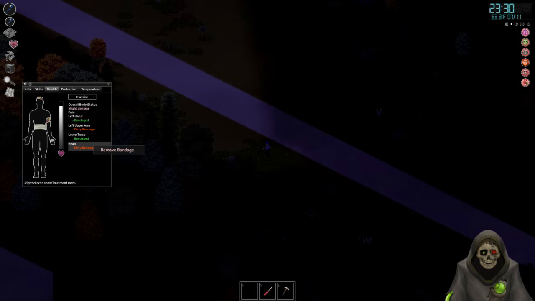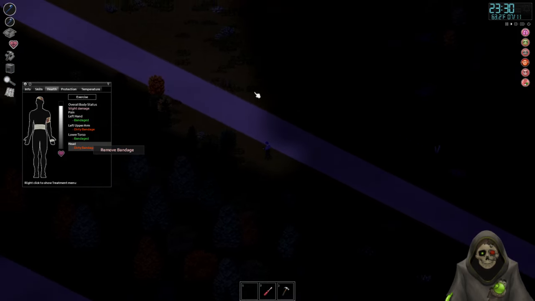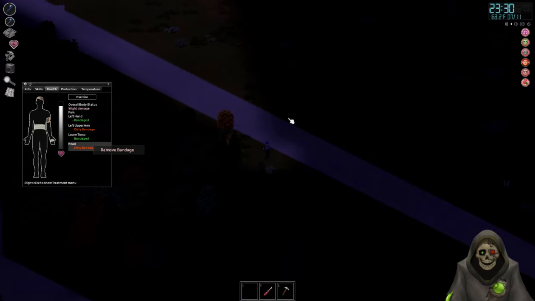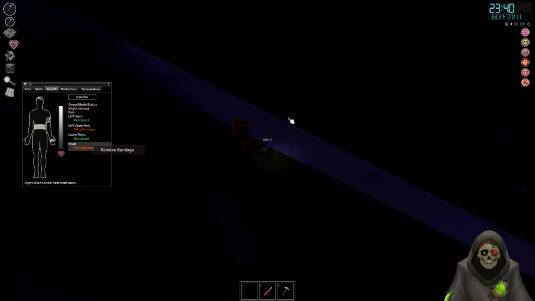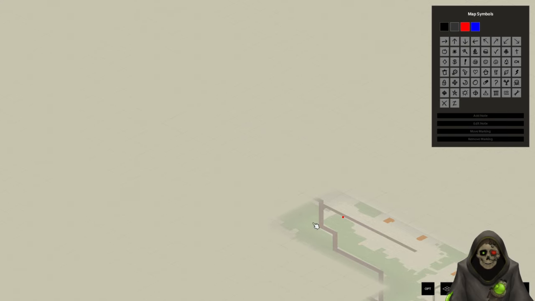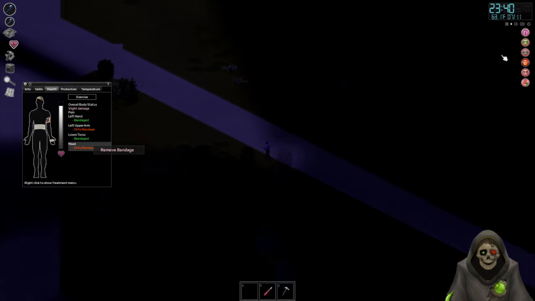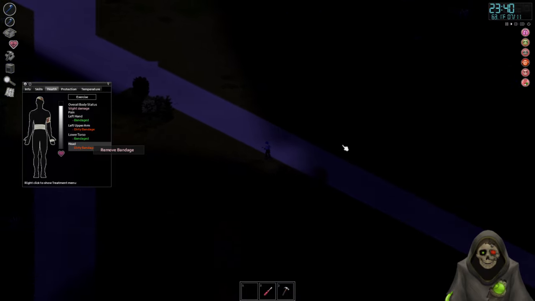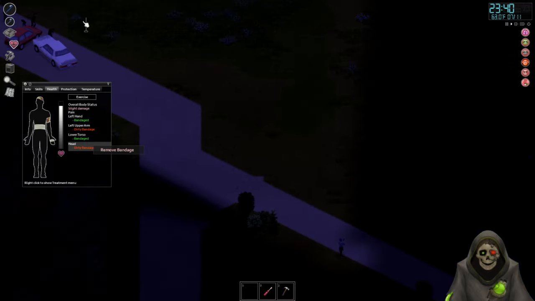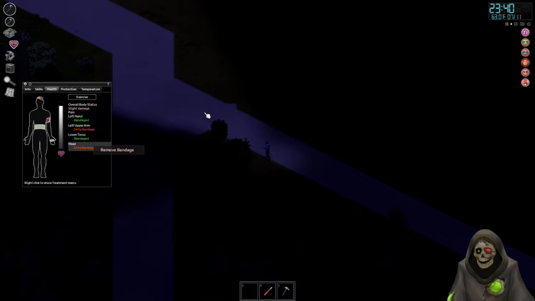Nauseous, stressed, we're in pain. I think that just upgraded to a nervous wreck. I'm terrified. Why are we terrified? Great. More nothing. I'm gonna scroll over this way so that way it's better. I just hear a zombie. Oh. Car crash ahead.